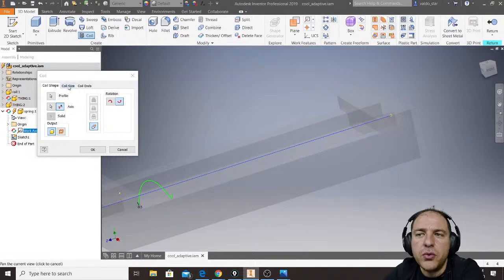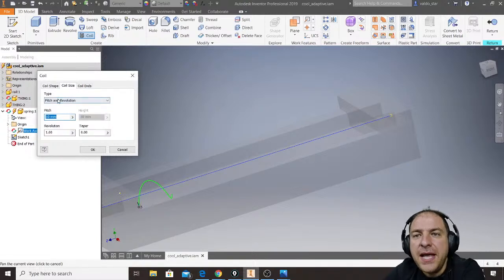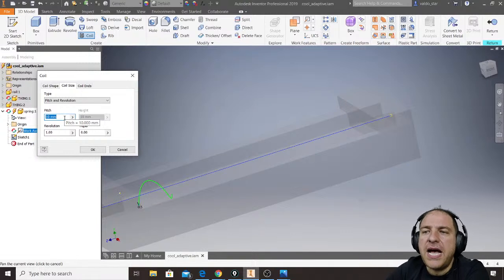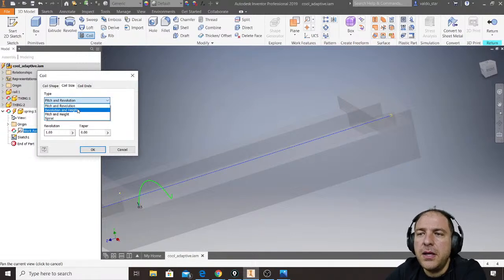So I have to go to coil size, and instead of using pitch and revolution, I have to use revolution and height.